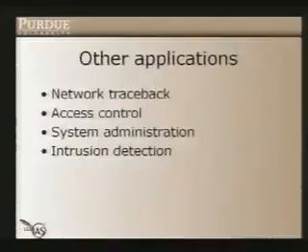Other applications of this work, other than the forensic information I mentioned earlier, is network traceback, especially in conjunction with the network identifiers. But you can use labels for access control as well. You can say, similar to the owner group world permissions you have on a system, you can certainly group locations together as well, location labels, and have local, a group of friendly locations and world permissions for files, for example.